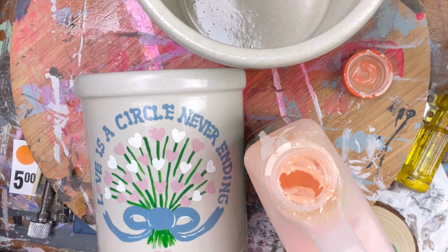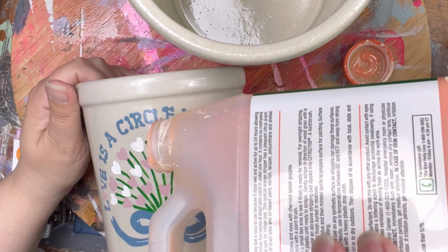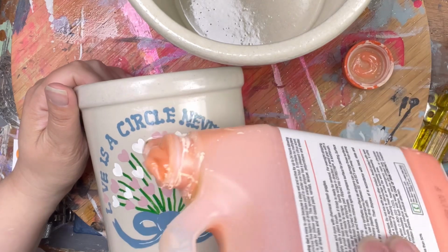Citrus strip. So this actually can cause burns. Okay. I should wear gloves. I've literally never worn gloves. I probably should follow the directions. This stuff smells like oranges. I thought it was less toxic, but now that I'm reading it, maybe not. Okay, well, we're doing it my way. So I'm just going to switch you guys around. I 100% thought this was safe to use. Clearly not. I should be taking more precautions.